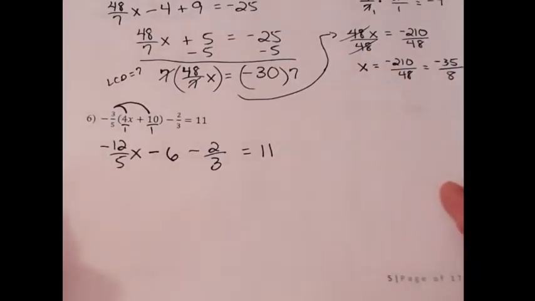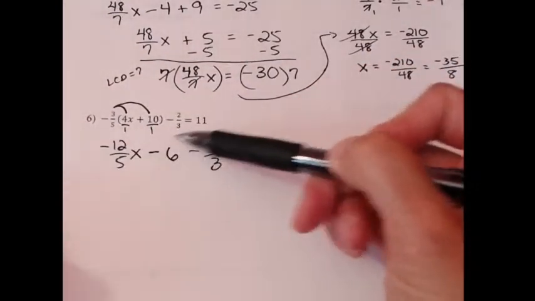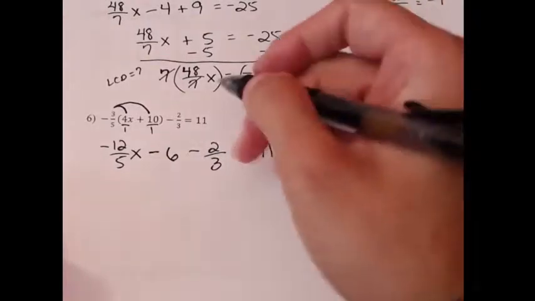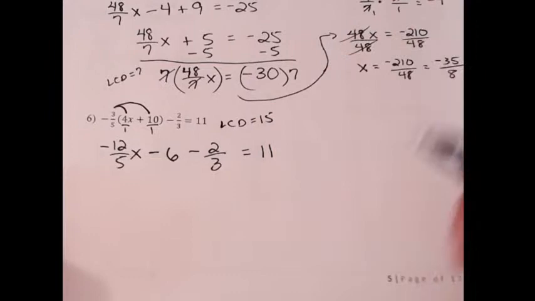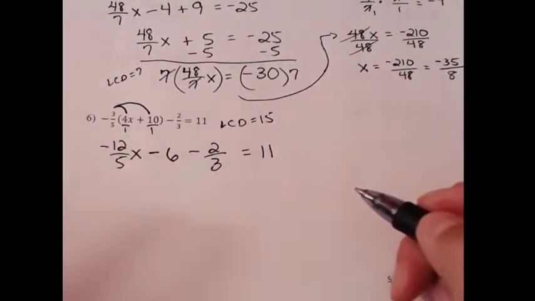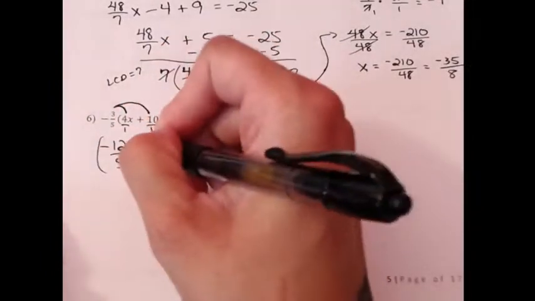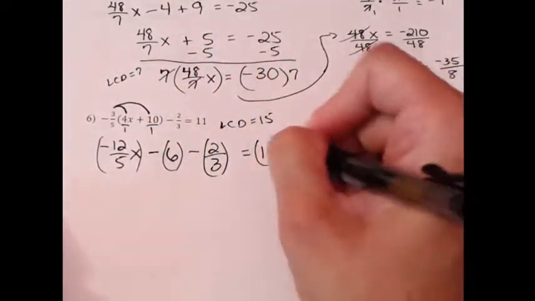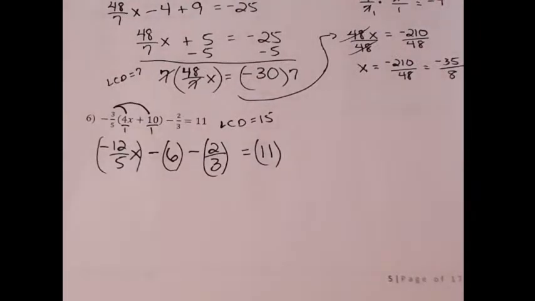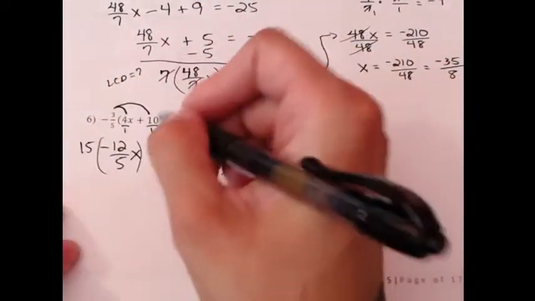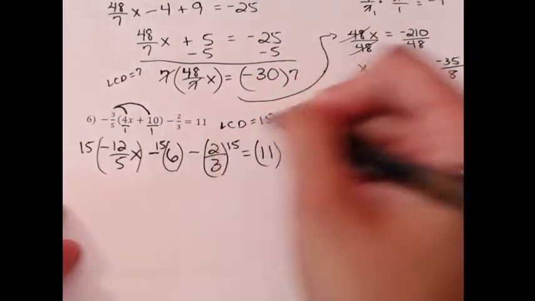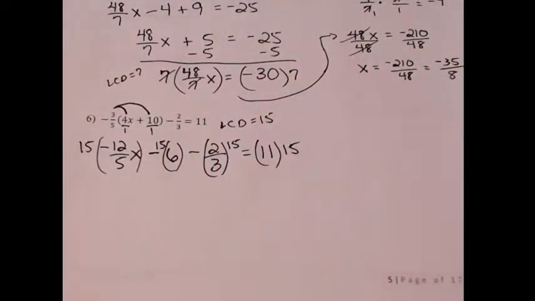Now, we have to figure out how many terms we have. 1, 2, 3, 4. Claire said that our LCD is 15. So if you would like, at this point, we could take each term, put it in parentheses, including the 11. Claire, the rule is you have to multiply every term in the equation by the same value. So what you'll want to do is multiply every term by 15. Kevin, because that strategy is not working out too well, use this strategy instead. Distribute to drop, then multiply by the LCD.